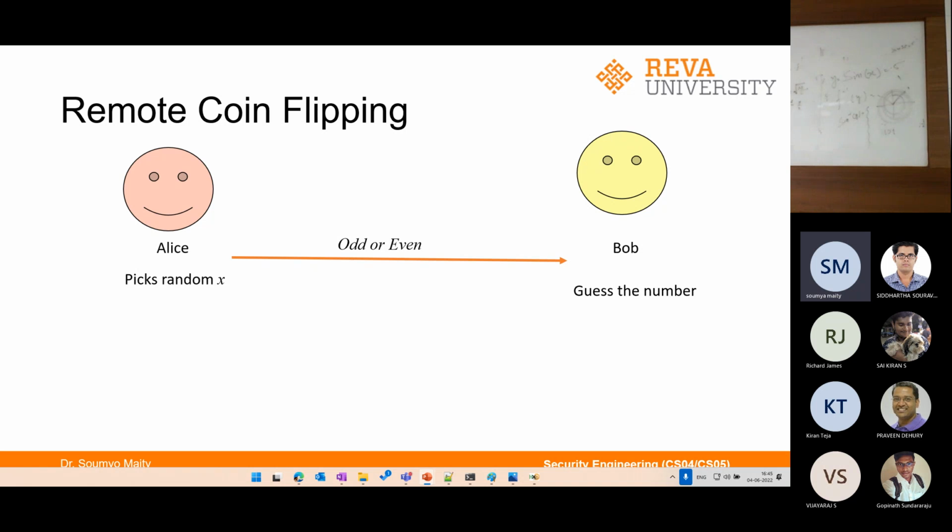So is it a hash function? You said that sine trigonometry will not be used in here. Is it a hash function? Yes, I'm calling it a hash function. What is a hash function? A hash function is a one-way function. That means we can apply that and get the y, but from y I can never get x. Odd or even is a very good one. Sine x is also a good one. We cannot find it.